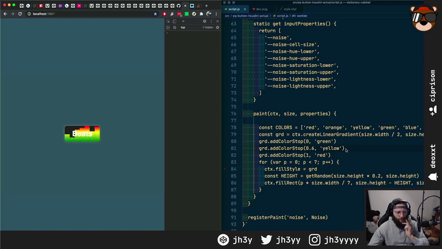And then what I do is I just update the EQ bar widths and heights. I can animate them.